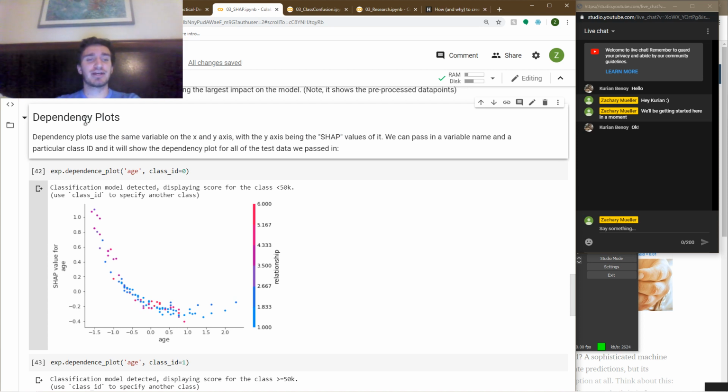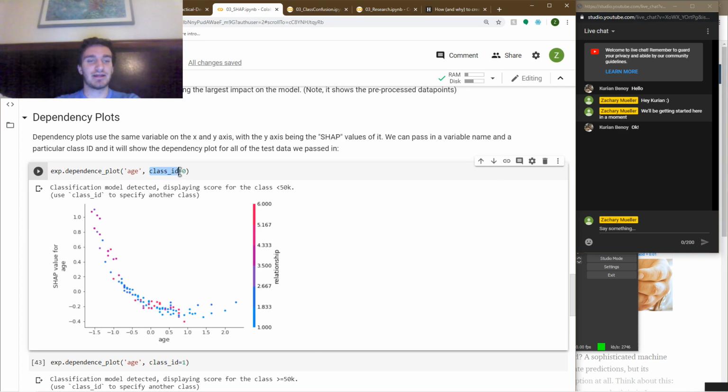Now, the next bit we're going to look at is dependency plots. Dependency plots essentially operate by plotting our age, for instance, on one axis, and then relationship, for instance, on the other axis. And we can see the relationship from each of these two variables when they're together. So we can look at, say, clustering. So when my relationship's high and my age is high, how does that affect the data? What does it look like, essentially? How does it relate to the model?